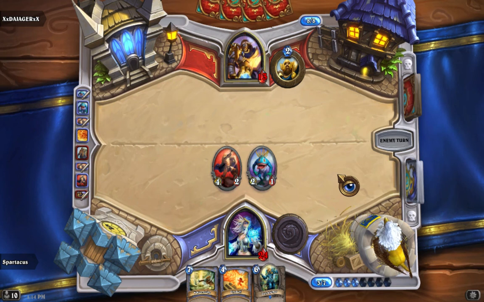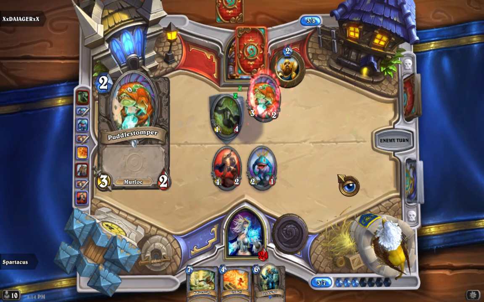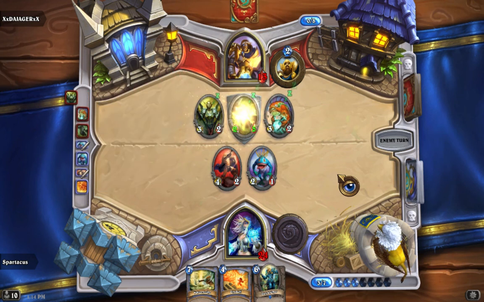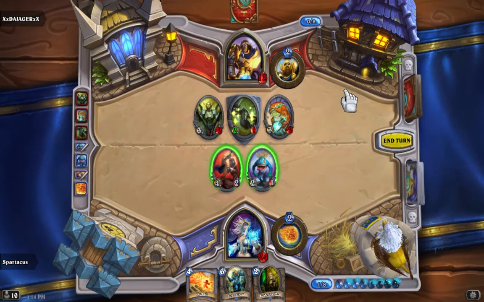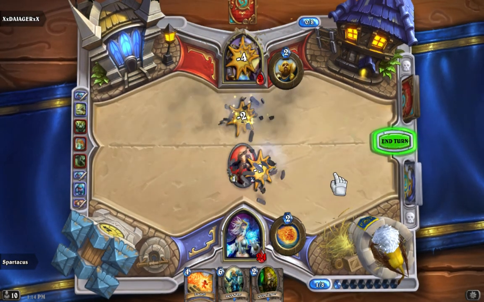Because he already used a Consecration. Otherwise, I don't think I'd do it. Or I'd think about when he could have used a Consecration in the past. Okay. The Bluegill Warrior turns out to pay off because I'm going to be using my Flame Strike here to keep my board for the most part. The Bluegill Warrior gets this so I can keep alive my Argent Commander.